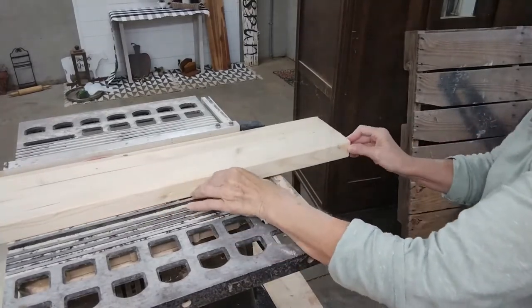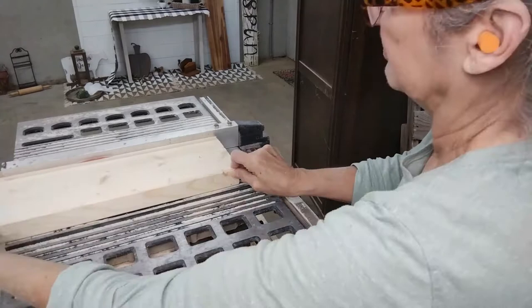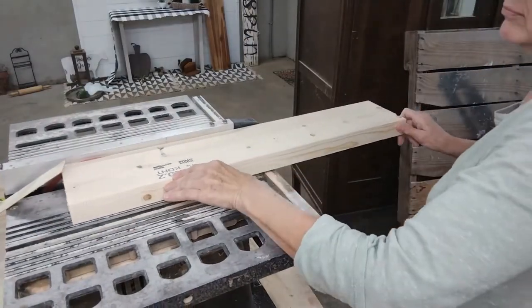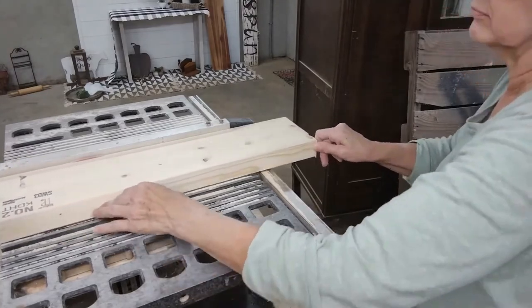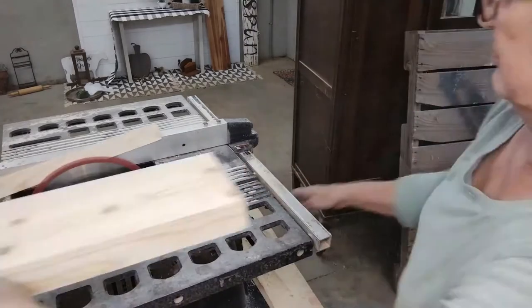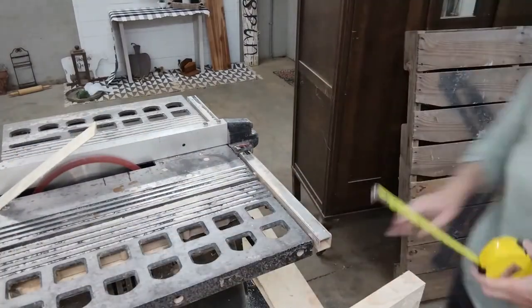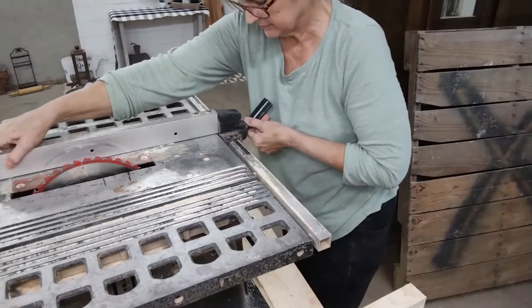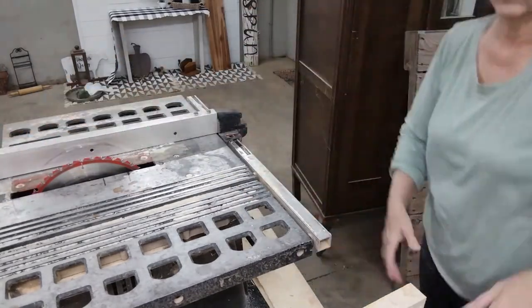I ended up ripping the 2x6s down. When I use 2x4s, 2x6s, you know, regular construction lumber comes with kind of curved edges. So I run them through my table saw and take off an eighth of an inch or so on each side just to make it all nice and square.